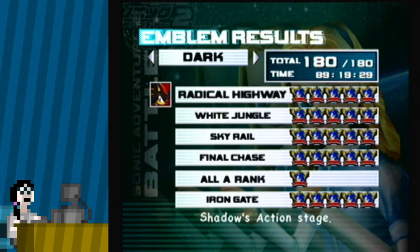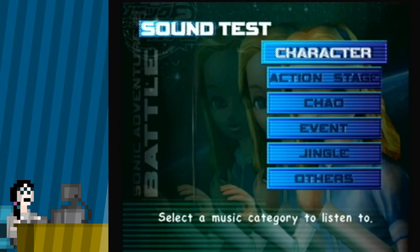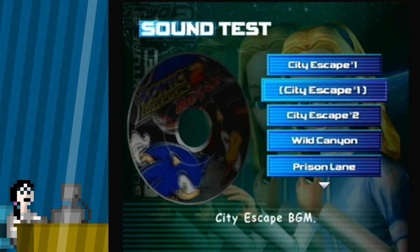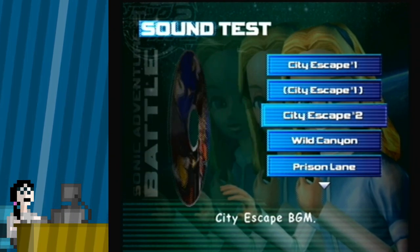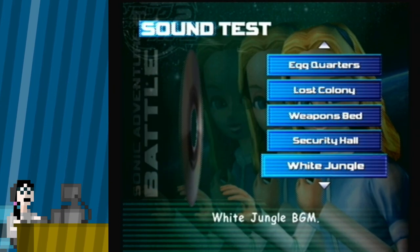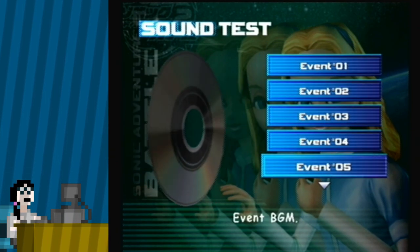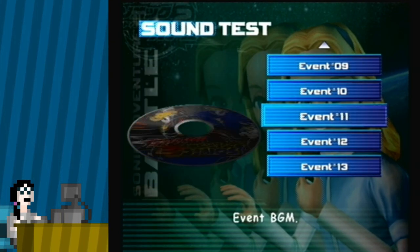So, geez, this game is loud. Much louder than I remember it being. You can listen to songs here. I forget, is this what the Dreamcast disc actually looked like? Do they have event transform? Which one of these is event transform? There it is.